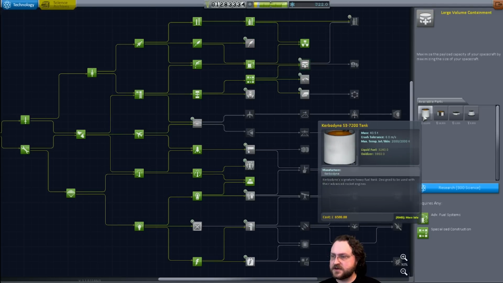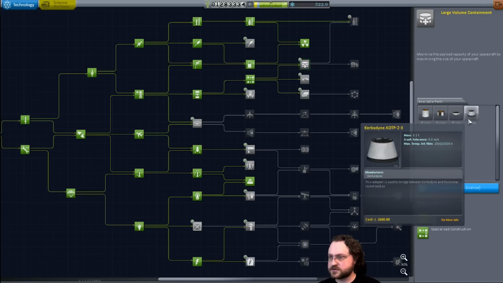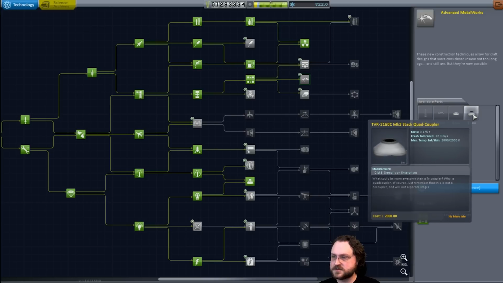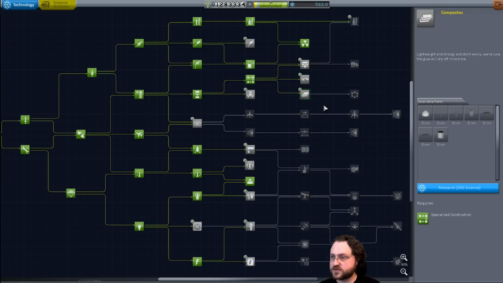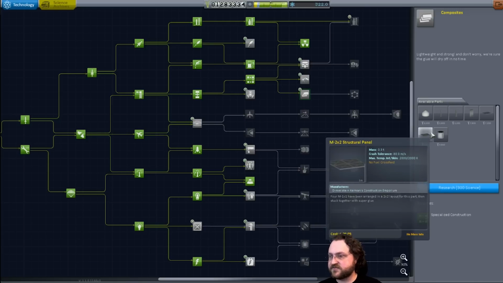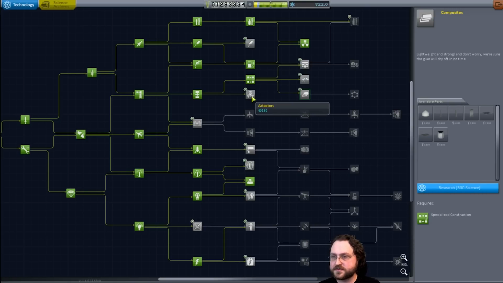So these are the... What's the next size? It's not... Is it like 3 1/4? 3.5 meters? These are all those parts, so we don't really need those right now. I don't think that's going to be part of our design scheme. The Mark II stack quad decoupler is very cool, but we don't need it. Oh, it's 3.75. So we don't need the 3.75 components. I don't think that's what we're going to go with.